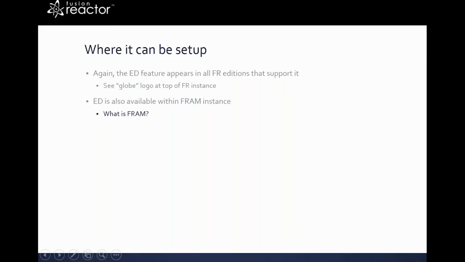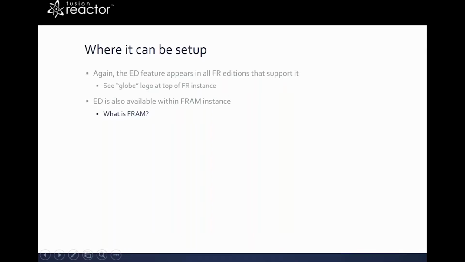When you first install FusionReactor, well, let me back up. There's two ways to install FusionReactor. You can go to the website and get what's called the automatic installer, which I think most people do. Or you can do what's just called a manual jar install. So let's talk about the automatic installer. When you run the automatic installer, whether you're on Windows or Linux, what you get first is something called the FusionReactor Administrative Manager, FRAM.